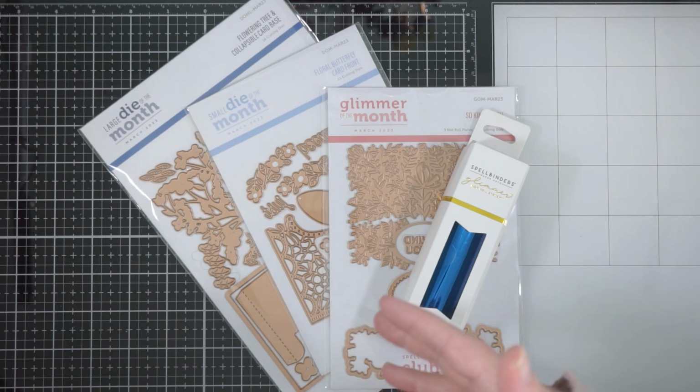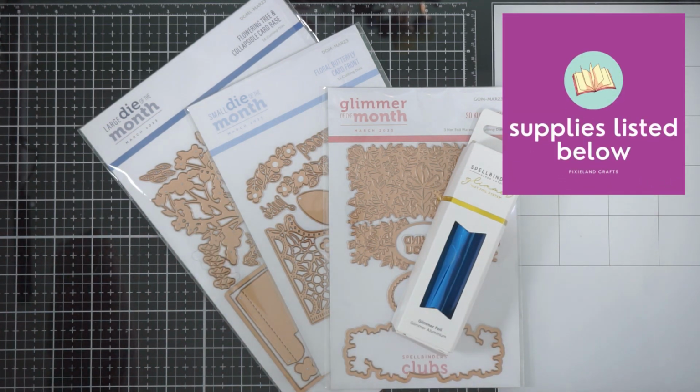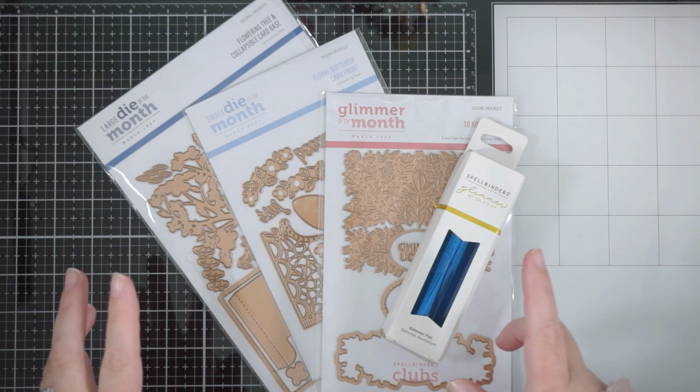I've barely got through February. I'm still trying to do February and March has arrived. Woohoo! This is the Spellbinders Glimmer and Cut Club kit.